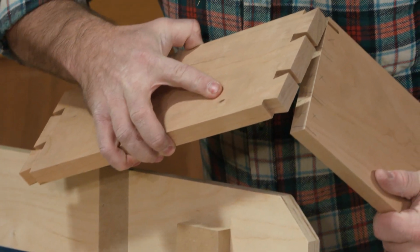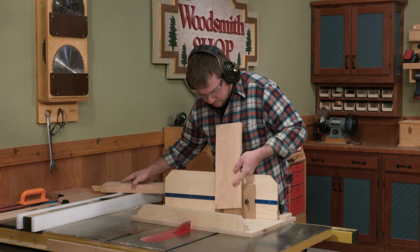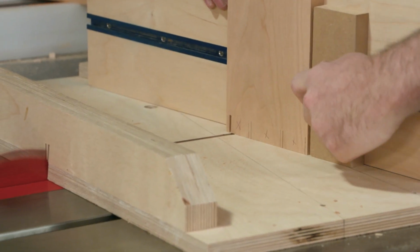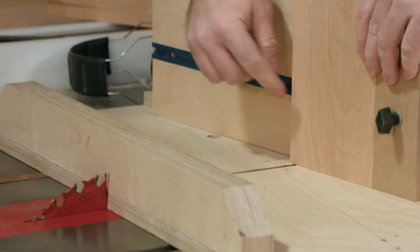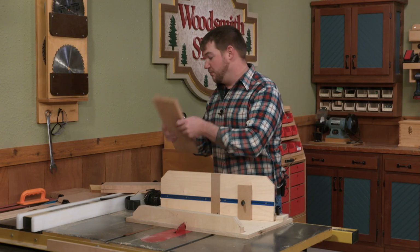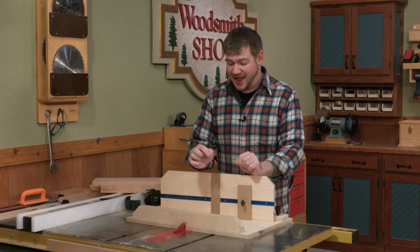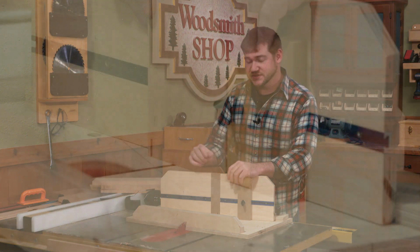Once we have that fitting how we want it, we'll make that cut, and then we will flip the workpiece and cut that first half pin on the opposite corner. Then we'll do that on both of the pin boards, and then we'll go ahead and add the spacers in to continue to cut the joints.